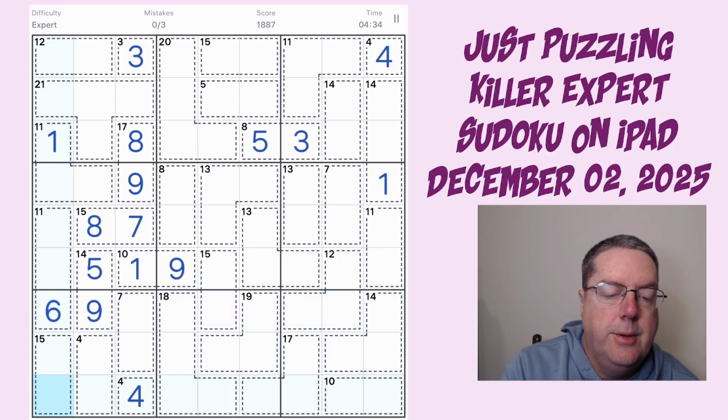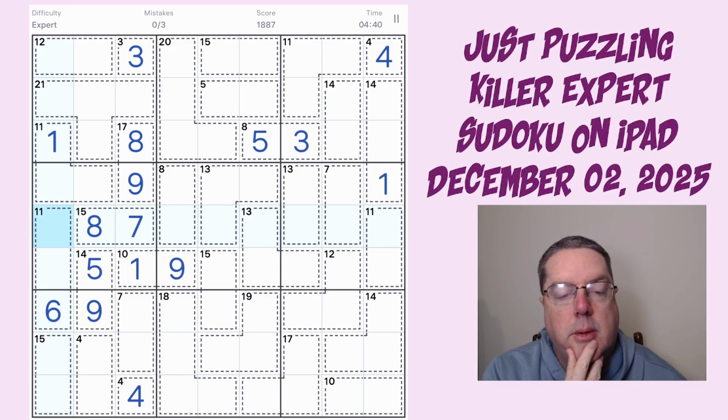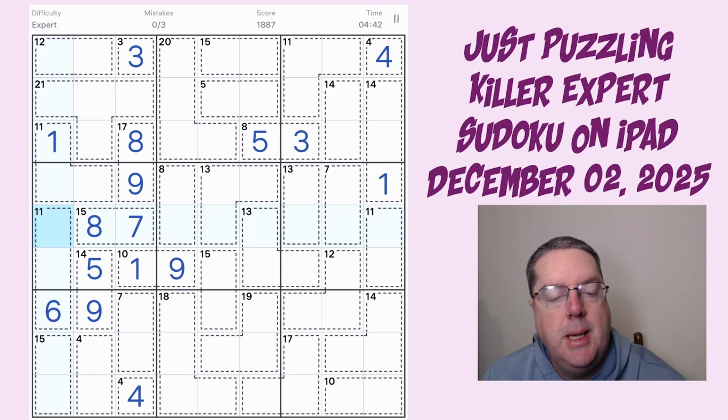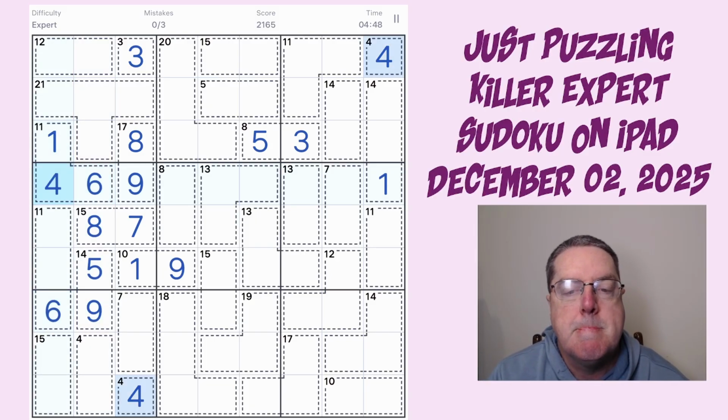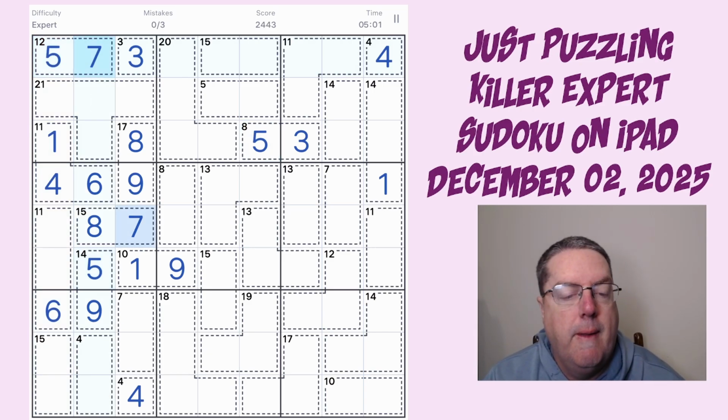Alright, so 8 and 7 there, this is going to be either 1 and 4, can't be 1 and 4, or 2 and 3. Which means that up here, where's the 6? 6 can't be there, so this has got to be a 6. To get it to add up to 11, it's got to be a 4. Remember I told you that this can't be 3 and 9, it's got to be 5 and 7. Well, the 5's there means this is going to be a 5, and this is going to be a 7.